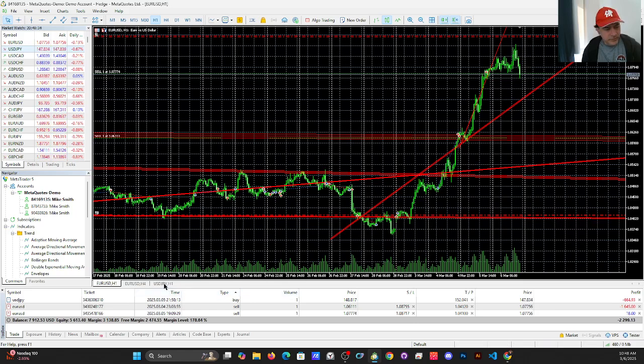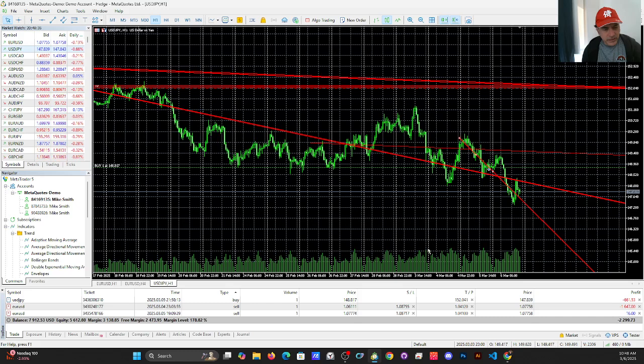So that's what's going on with the euro dollar. And in the USD JPY, we see that same thing happened yesterday. Yesterday it wanted to go to yesterday's average, and then it went to about a 3-month average. So now that it's hit yesterday's average and the 3-month average, now it will go up and hit the weekly average and the other ones.